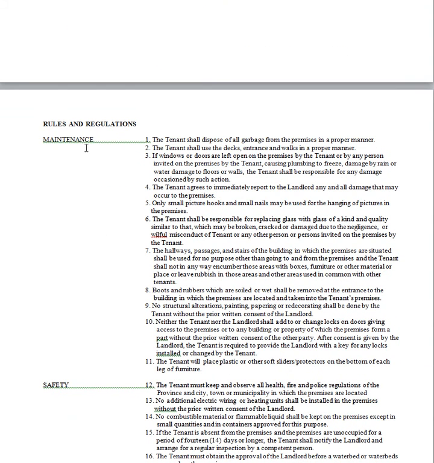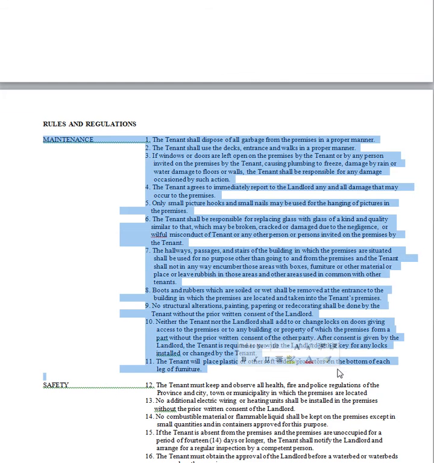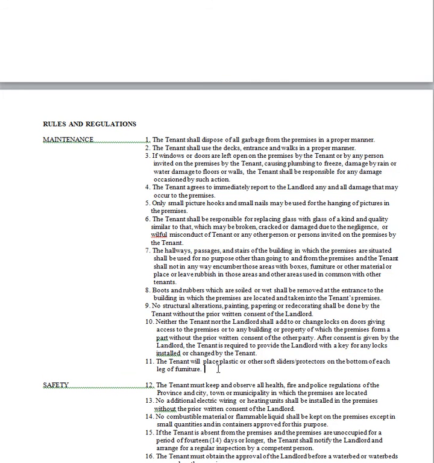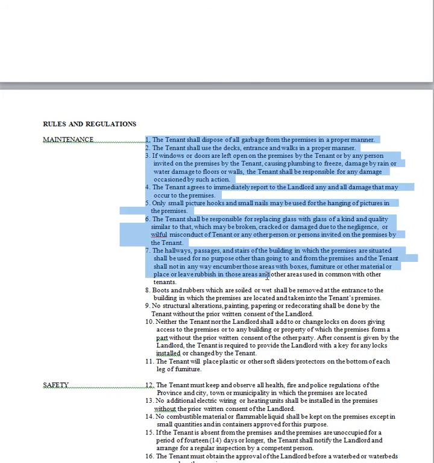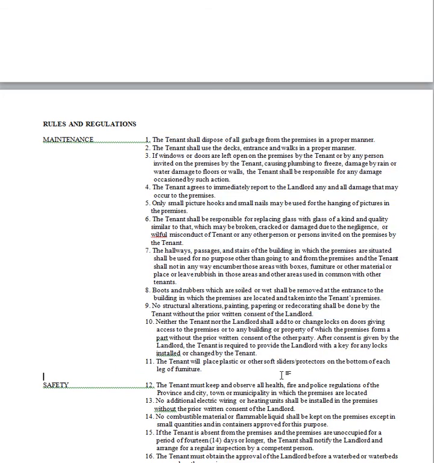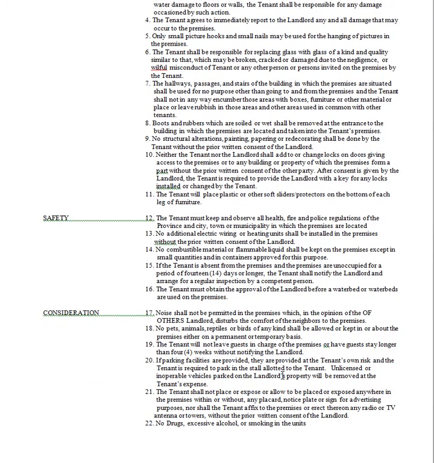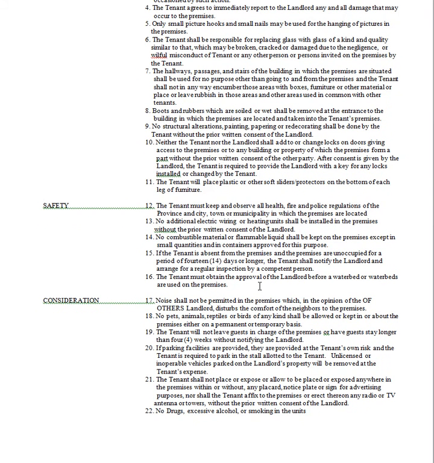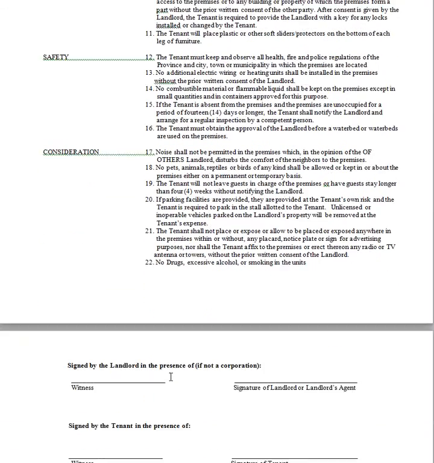Next, you have the rules and regulations that each of the tenants must understand, which are their responsibilities of living in a property. If in some cases there are security cameras and so on, we know who's going in and going out. We have regular people watching there. Our community basically is one where we can live safely. So with that, we talk about safety, and next we have considerations, and of course no drugs, excessive alcohol, or smoking.